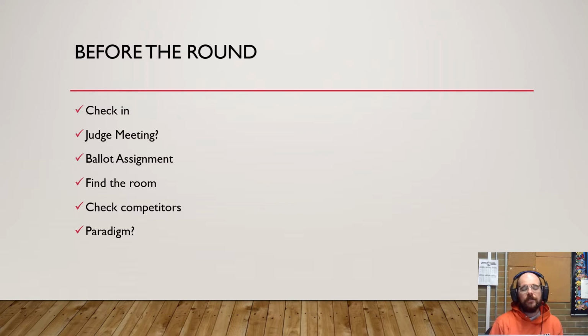Next, you're going to want to find the room where you are competing. The competitors should be outside of the room waiting for you if they have arrived. There should be no debaters inside of the room when you get to your room. Once the competitors have entered the room, the first thing you should do is check to make sure that you have the correct debaters at the correct time. Check the names on your ballot against those of the competitors to be sure you have the right students.